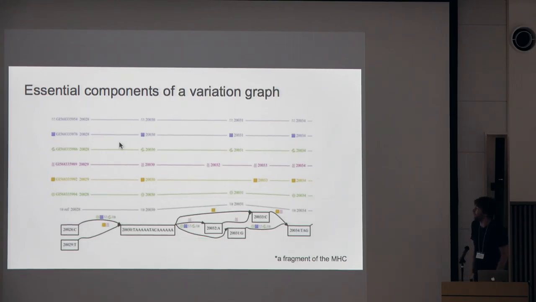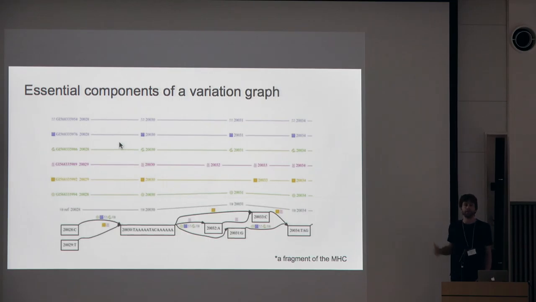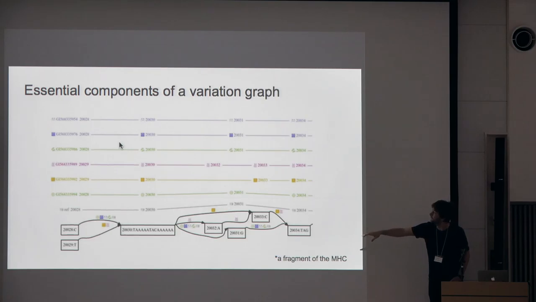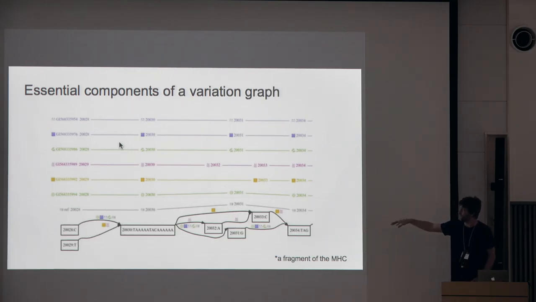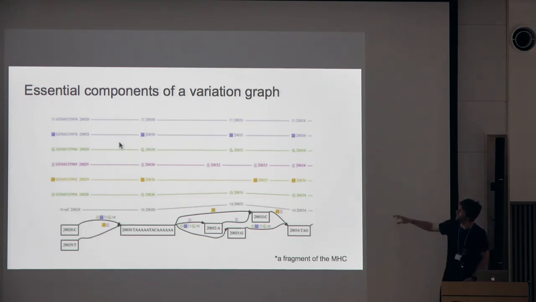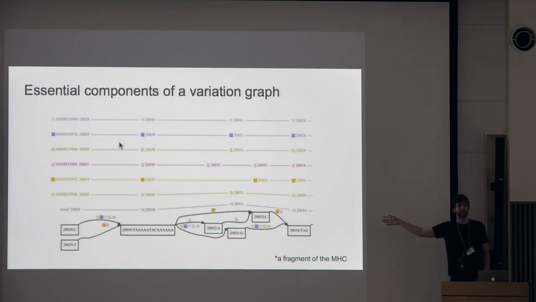The essential pieces of the system are the variation and the sequence, but also records of what genomes you put into it. Because if you lose that information about what you've put in, you're going to end up having a very degenerate system. So on the bottom we have this graph, where we're running across the top of it, but you could imagine going in the reverse complement direction as well. There are embedded SNPs and indels happening, and we've recorded all the sequences we've built it from — we need to use those later.